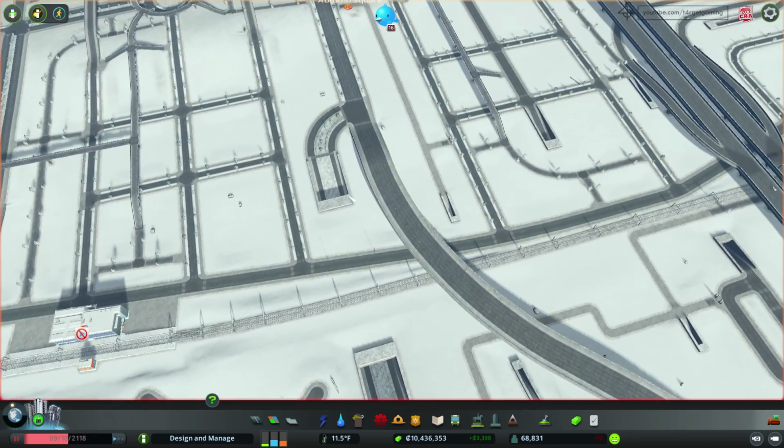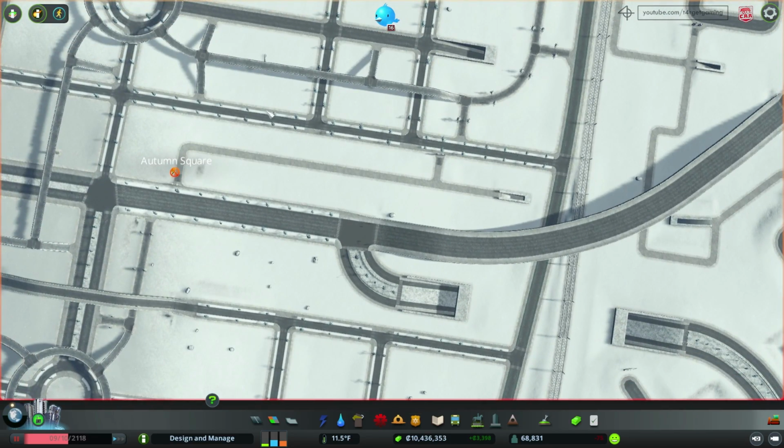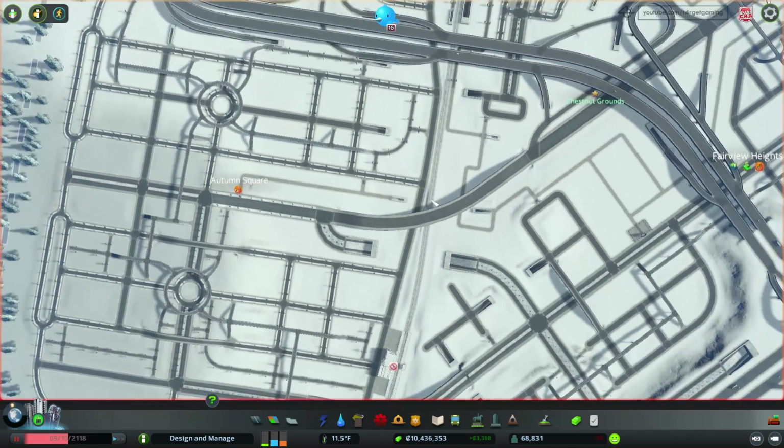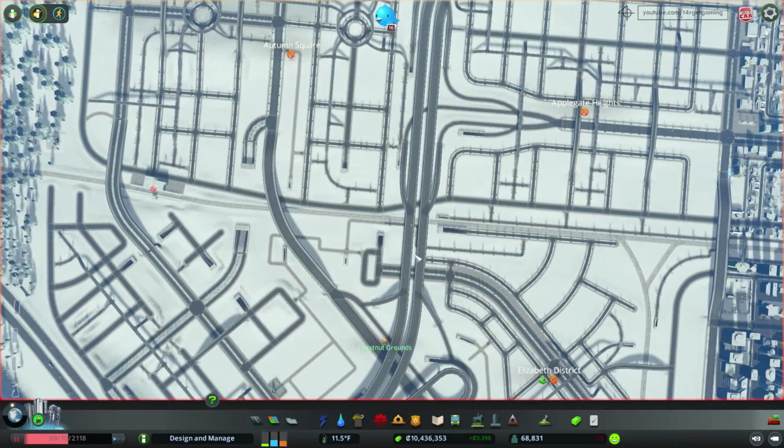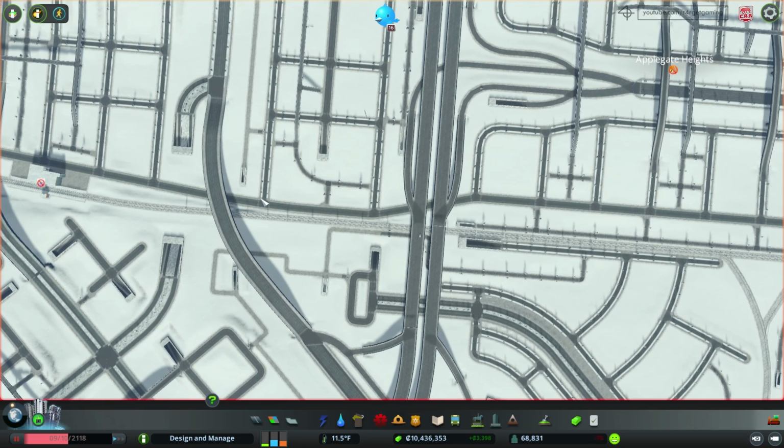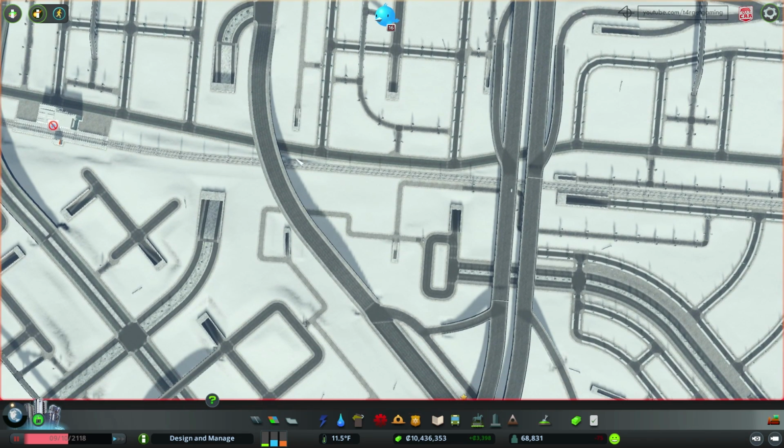And I think I only have two other gates on the other part of the city, such as this one and also this one. Another thing that I've tried to do, and if you pay attention, you will see that the only way for citizens to cross from this northern part of the district to this southern park, without using cars of course, is by using the pathway that goes through the park.